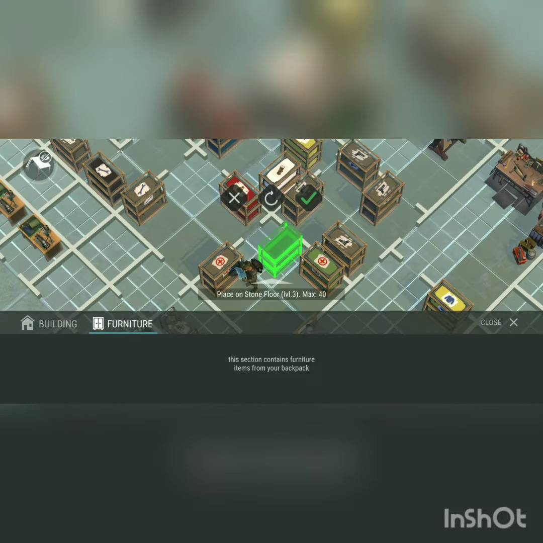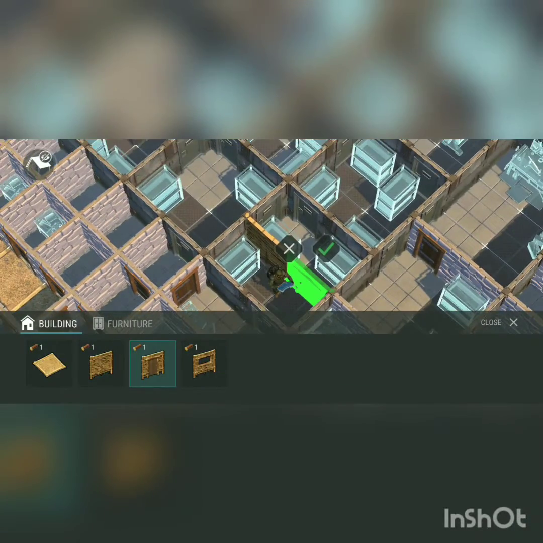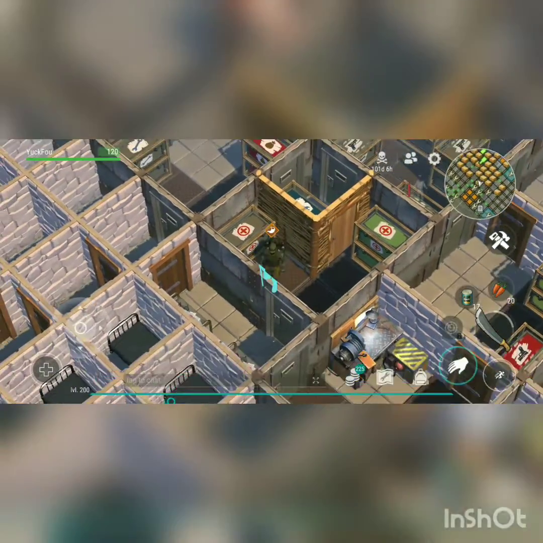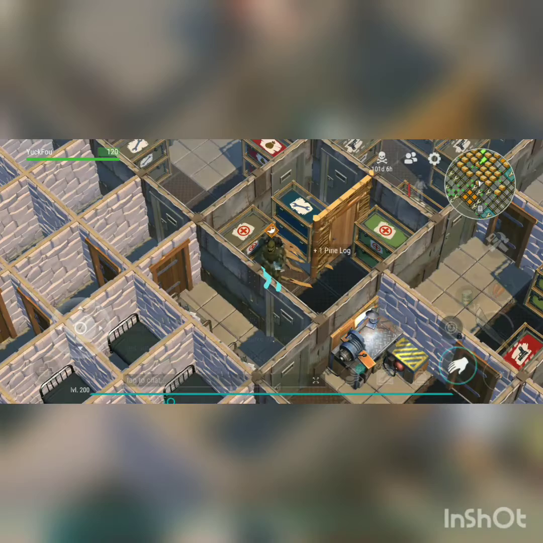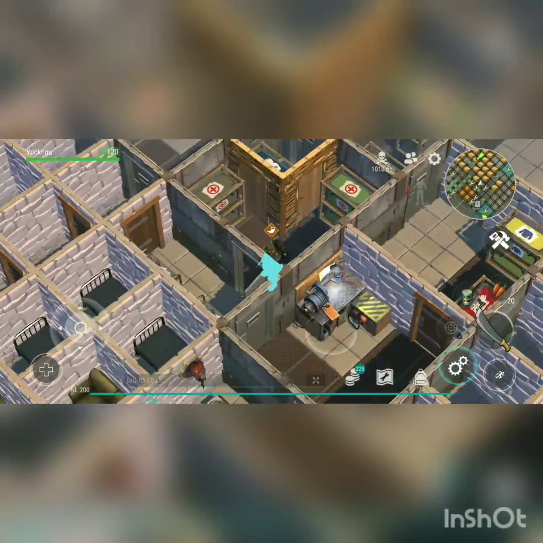I do this. So I do that. And I'll put maybe a wall here. And a door. Not there. Here. Let's do that. You know what? I'll make a door here so I can access it. Oh wait, yep. So I can just access it right there. Yeah, that's way better.